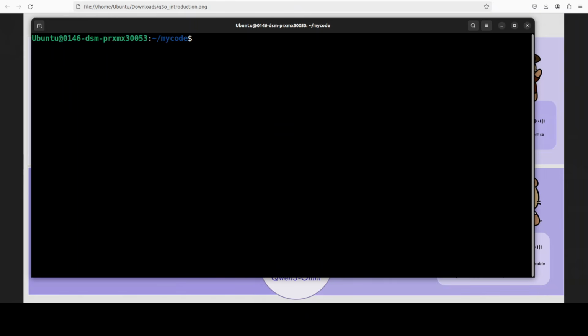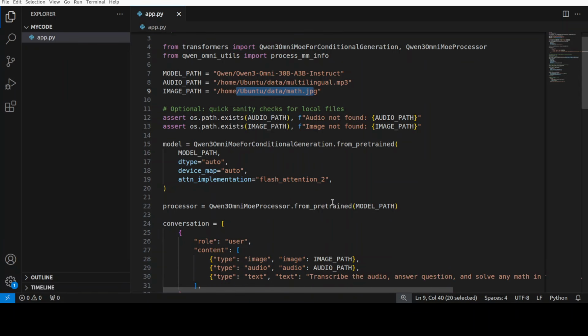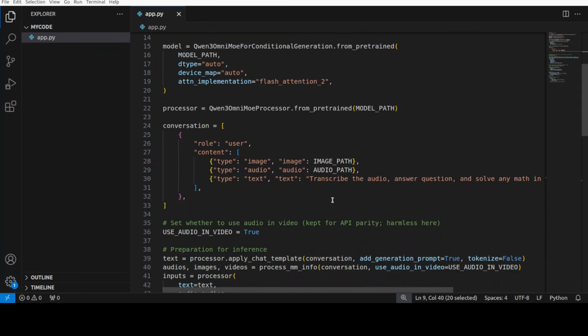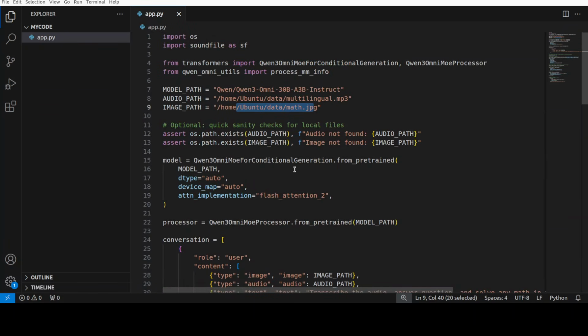So what I have done now, I have just taken the code snippet which they have shared on their page. I have converted it into local stuff where I am providing it a local audio file, which is a multilingual prompt, and also an image, which I will be also showing you and playing this audio to. And we are then getting this model after downloading and importing libraries. From there, I'm asking it this question, and then we are getting the output back. So this is the code which I am going to run here. Now let me run the code so that we download the model, and then meanwhile as it downloads we will be talking more about it.